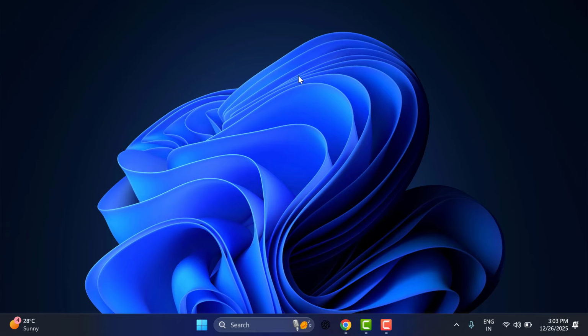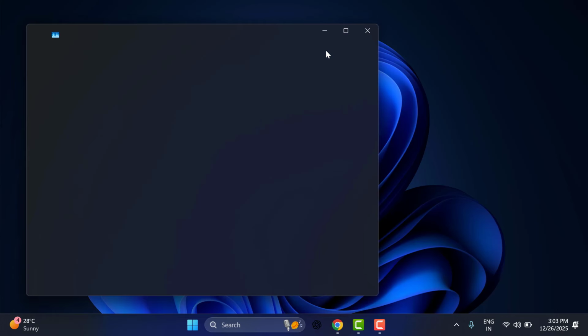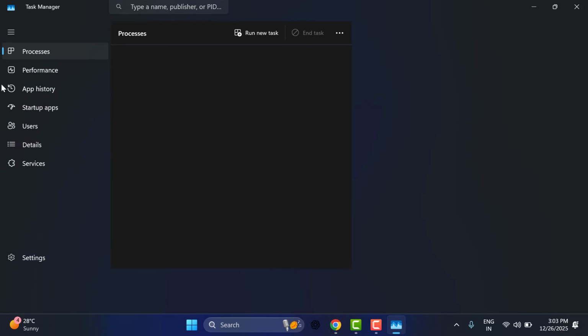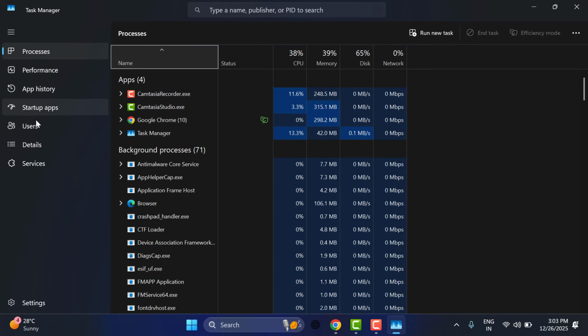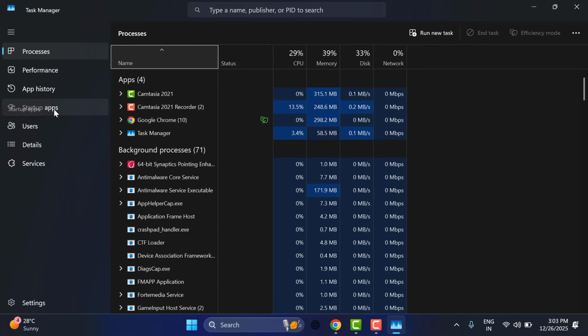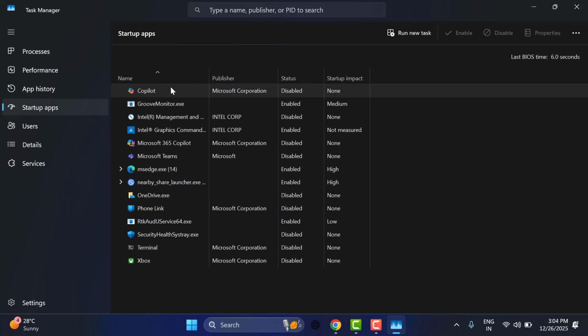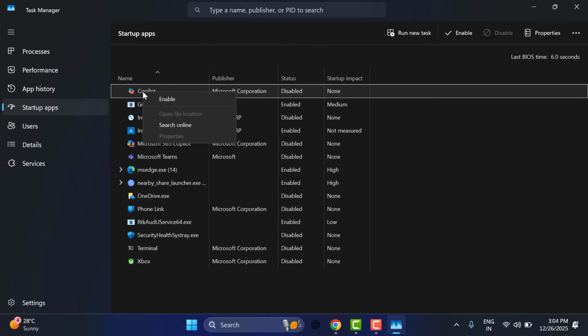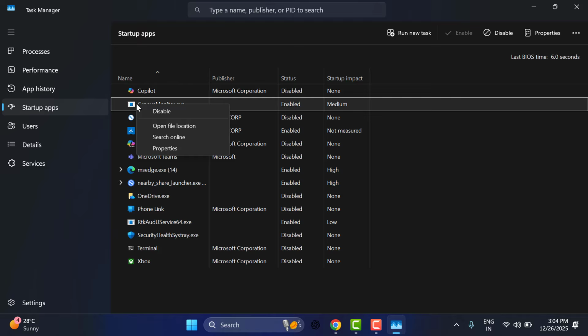First setting is this: you need to open the Task Manager. Hold the Control key, Shift key and then press the Escape button on your keyboard. It will open the Task Manager on your PC, and here you need to disable the startup apps. In the left panel, open Startup apps. Here you can see all the startup apps. Just find the startup app, right click on it and simply disable it. You need to right click on all the apps and disable them. This alone can reduce boot time and background CPU usage, so it will definitely improve your speed.